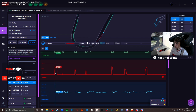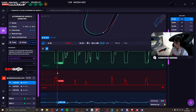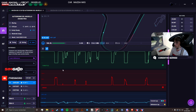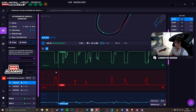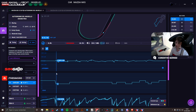As you can see, I bring the car in the first part on the brakes. And then once I'm next to the curbing, I'm just lifting. I'm not really doing anything for maybe a second or two to get the rotation. And then once the car is settled and once I have a good amount of speed, then I can just slam the throttle, get the momentum out of the corner. And as you can see on the line, I'm staying all the way on the inside to really shorten the distance.